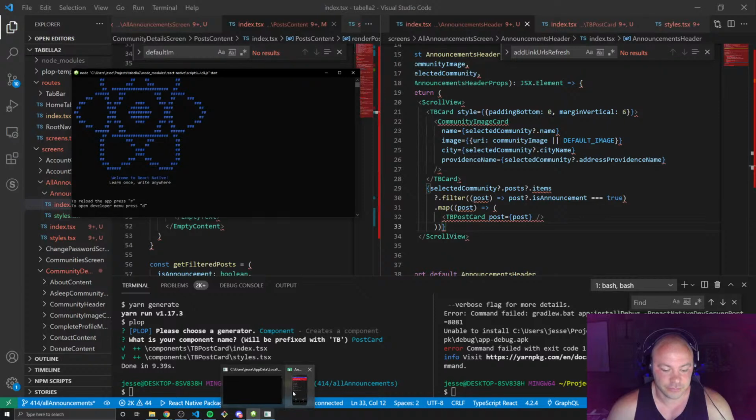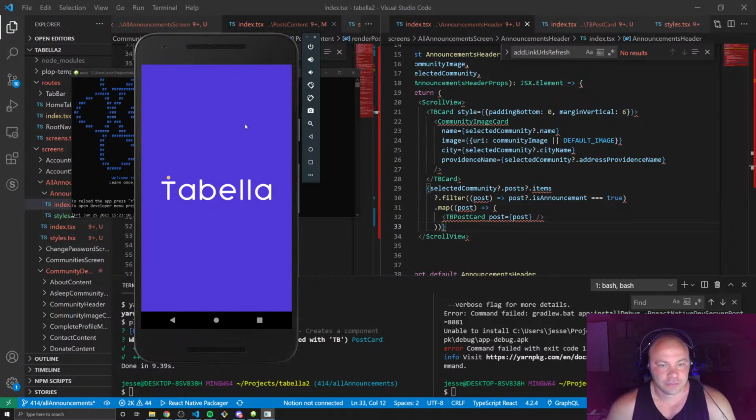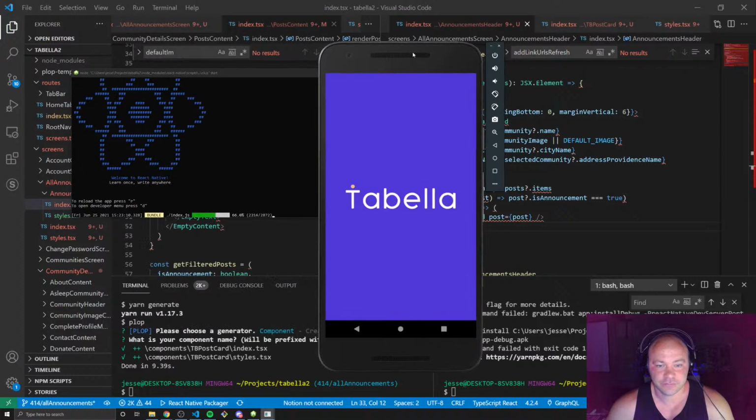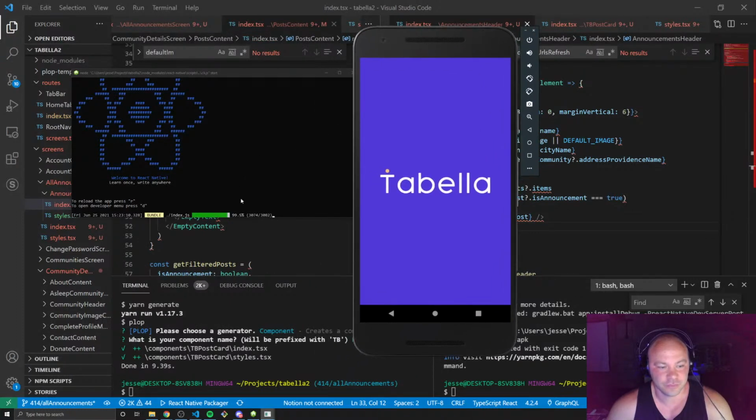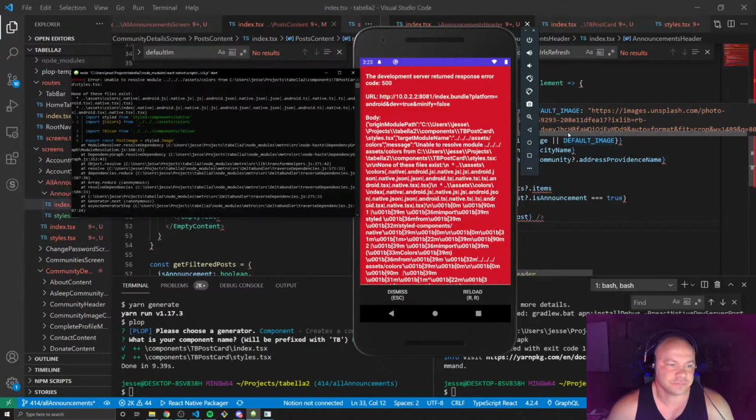All right, where are we at? Let's see if we can get the. It's looking good. We didn't get an error message right away. Let's see what happens here. We're still doing some bundling. What do we got? Colors is not in the right spot.